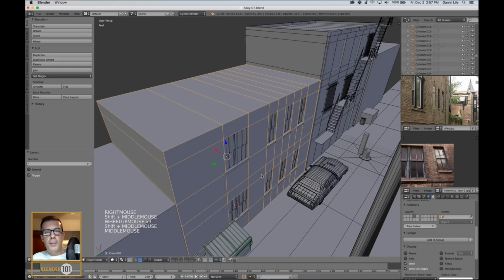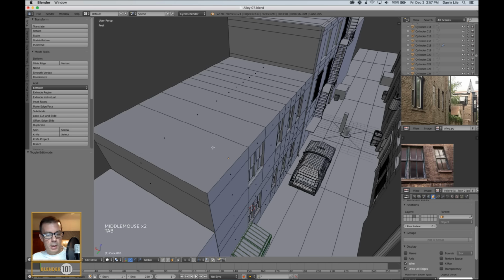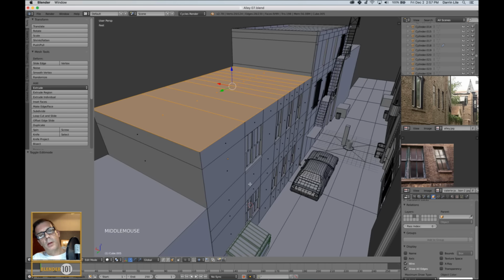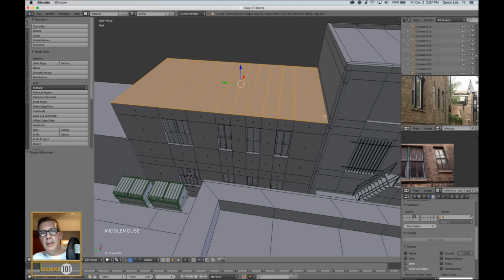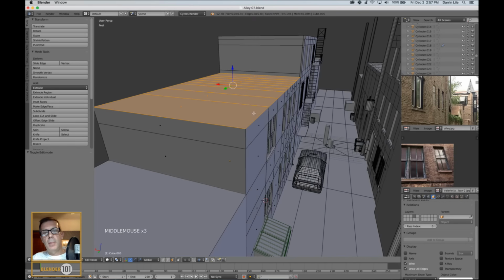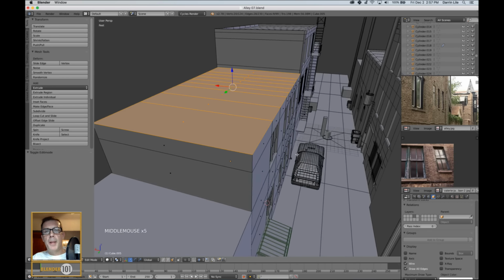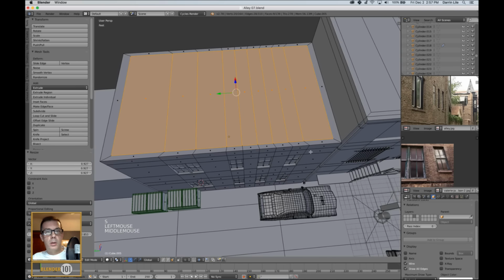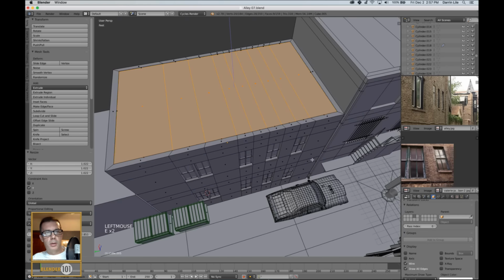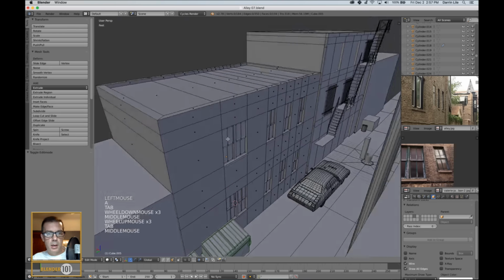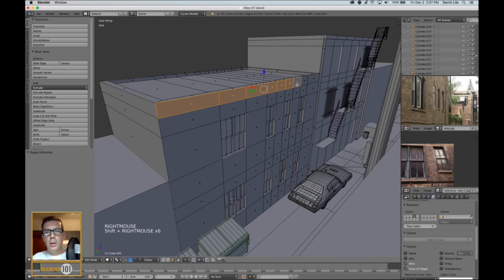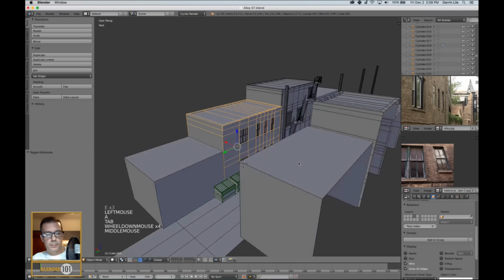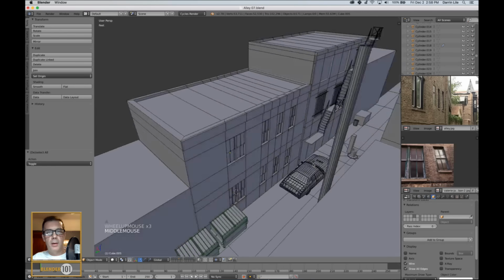For the roof, though, I think I want to come up for the roof. I think what I want to do, let me just grab these faces. And I think what I'll do is just, well, I can't really extend it out here. I can't do that. I could extend out in the front just a bit, like I did before. Maybe I'll do that. But I'm just going to extrude up just a bit, and then scale in just a hair. Like that. Then extrude down a smidge like that. And then I'll grab these and just pull these out just a little bit, just to give it something there at the top. Like that. Yeah. I think that'll work.